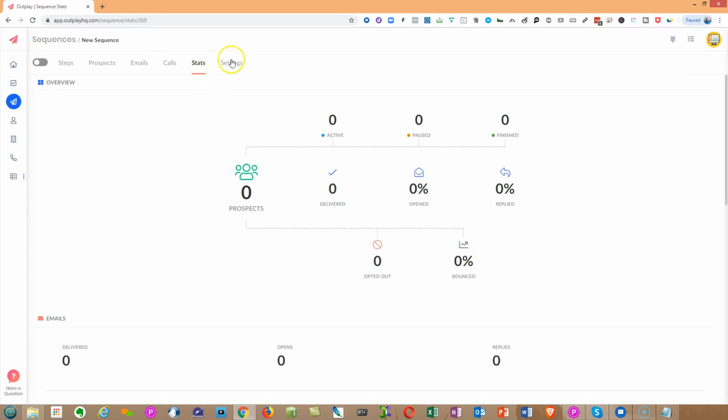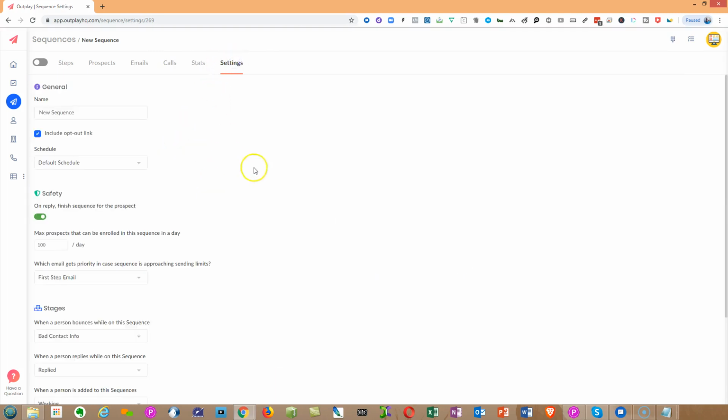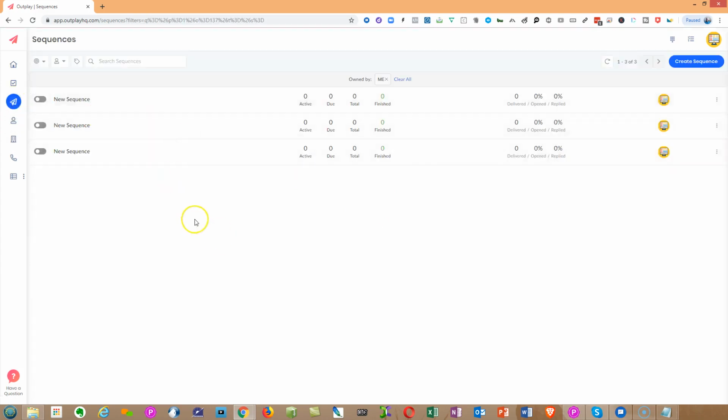Okay. And then settings, I would leave settings alone for now. Just leave it in the current format until you become a master at it, because it's purposely set up for you to start your engagement. And that's how this particular system works as far as sequences. And you can do it in any way you want.